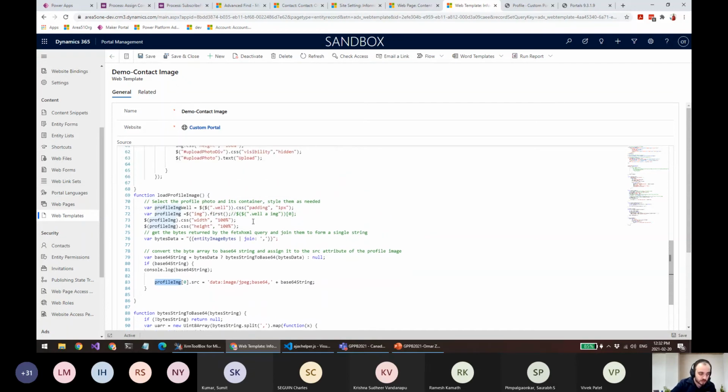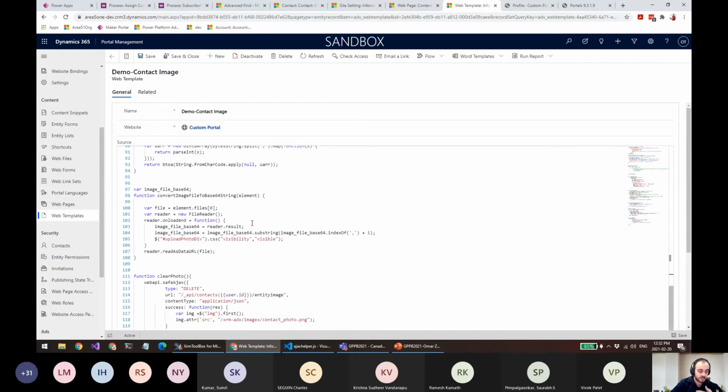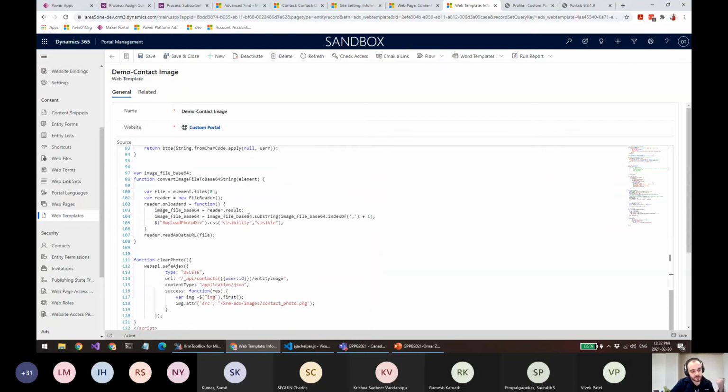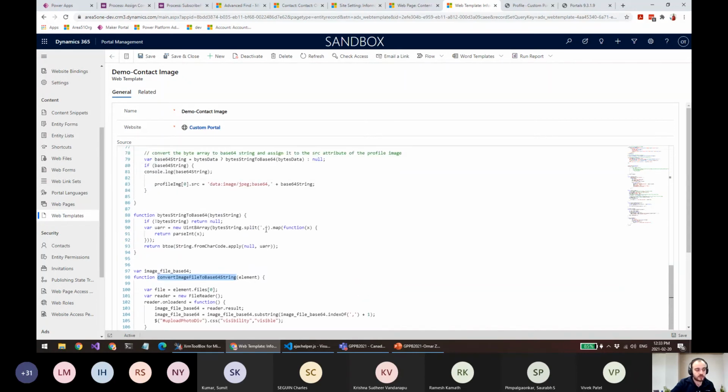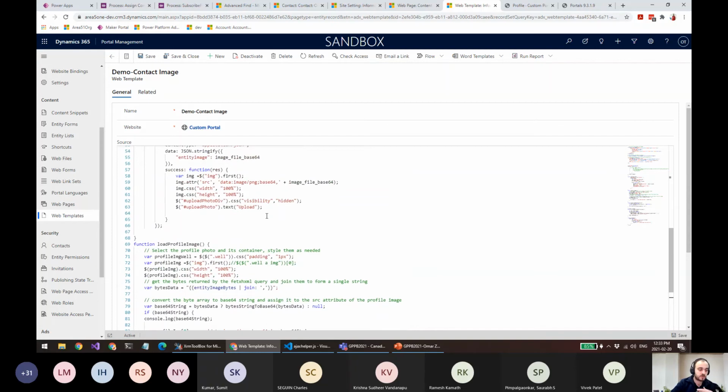Okay. There is the other way around. When I upload an image, it is a byte array. It's on my desk, I load it as a byte array. To save it in Dataverse, I have to convert it to base64 and save it. So this is the other function. It's not part of the demo to go over this encoding and decoding, but you get the idea. I need to convert byte array to base64 and vice versa.